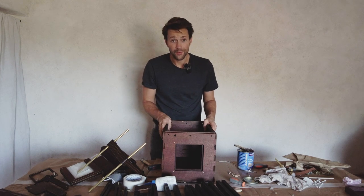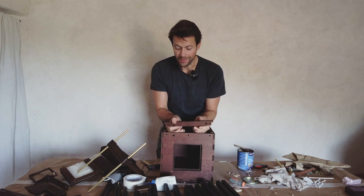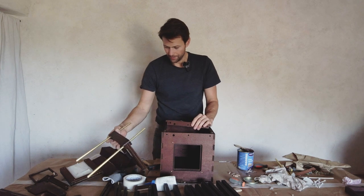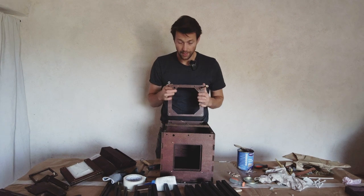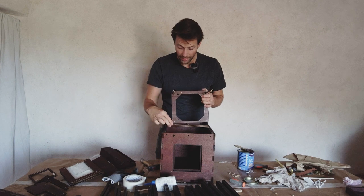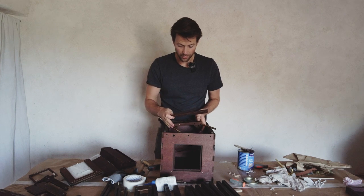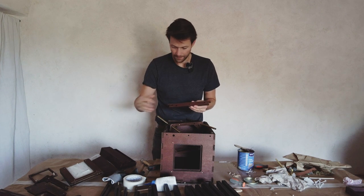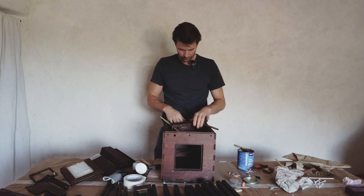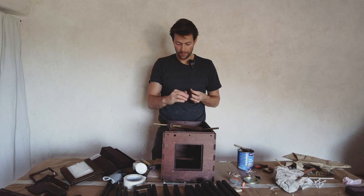In your package you probably have dowels that are exactly the right size, so you may not need to do that step. I'll slide it in, then put in the dowels and saw them off, take it out again and put it back. In your package the dowels will most likely be exactly 20 millimeters, which will be the width. I'm taking the focusing frame, making sure this hole is aligned, and that will go in here. Put a bit of glue down here and do the same on the other side.